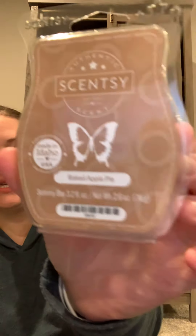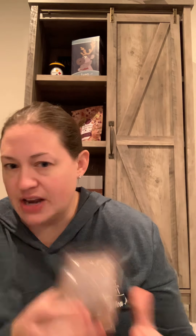I just had to try Baked Apple Pie and I started warming it in my kitchen this week. I'd heard a couple of reviewers say they were on the fence about it, but that if you liked apple scents you should give it a try. So I branched out and got it, and so far so good — I really do like it. I have two cubes warming. It reminds me a little of Apples and Oats but with more spice, more of a bakery spice note. If you like those notes, definitely recommend Baked Apple Pie.